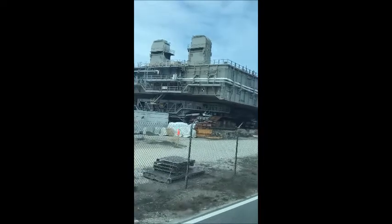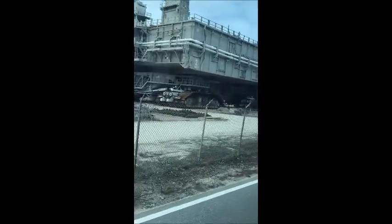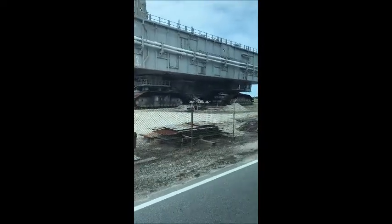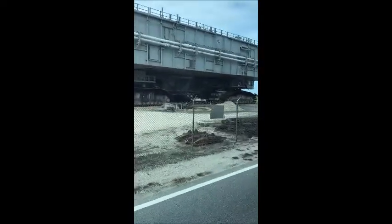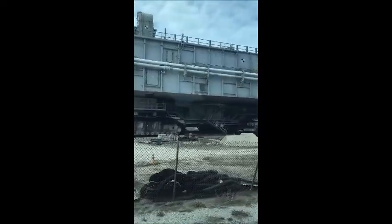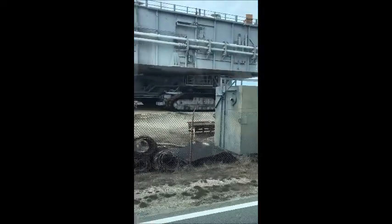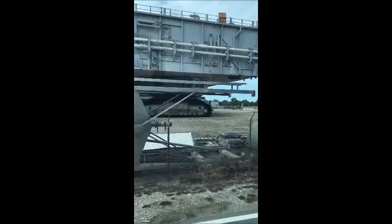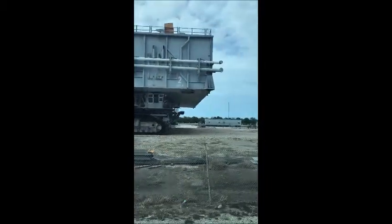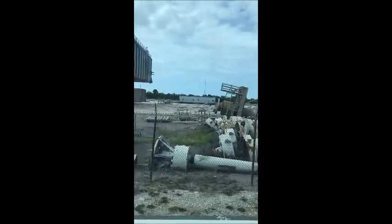Back over here to the left is the crawler up close. We can't drive past launch pad A today because they are going to have a launch on the 7th, on Thursday. The launch pad is shut off because the rocket is already out there — it's in the building but it has fuel on it, so they won't let people drive by once the rocket is fueled.